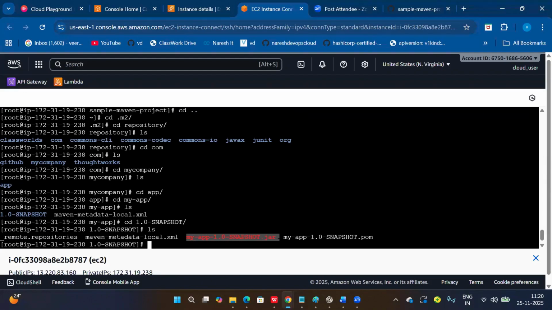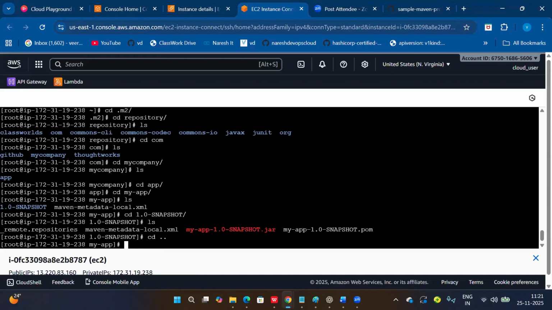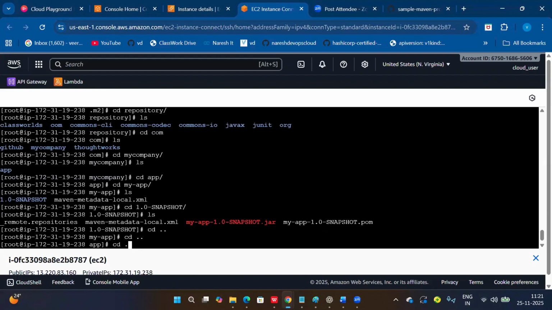Clear? The two differences: install can create it locally and in the project folder also. But you can push only the project-level code to the remote repository, not this file. This is inside the home directory, not inside the current project. So even if you delete the current project, this jar file will still be stored in your home directory inside .m2 until you uninstall Maven from the local machine. Clear? Anyway, okay guys, I think we got some idea what the goals are.